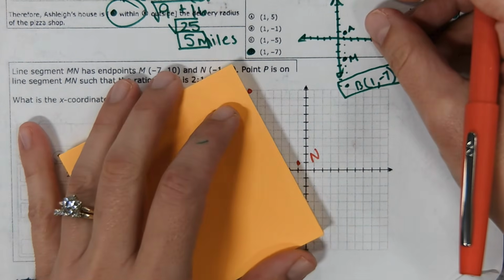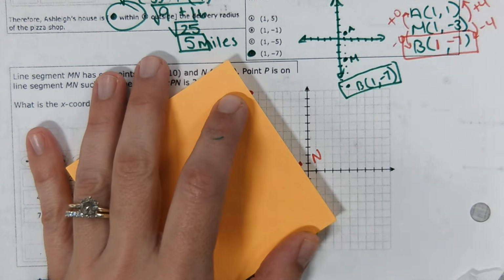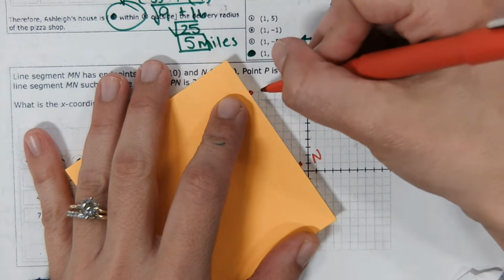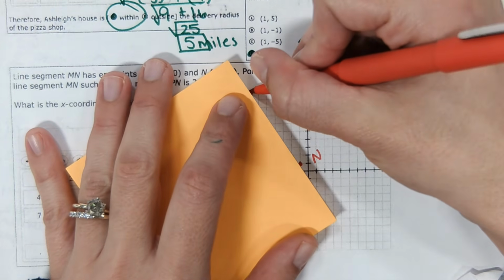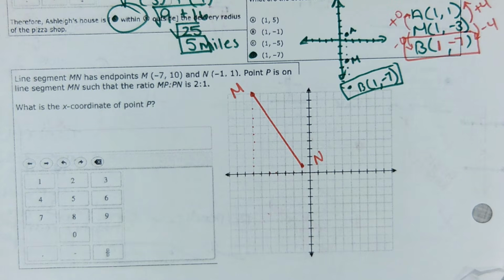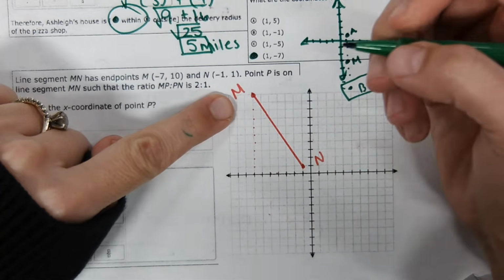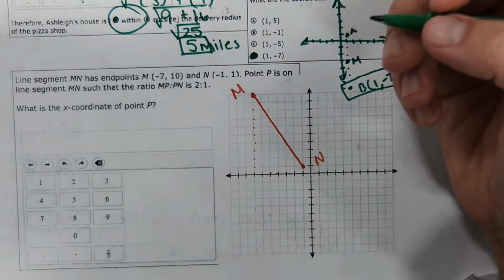Okay, I'm going to very precisely graph this line. On a test, you won't have post-it notes, obviously, but you could use your ID to get a very straight line because it'll make this problem so much easier to solve. The more precise your line is, the easier this will be to solve. Also, the smaller your dots are, the more precise your line will be, which is important too.